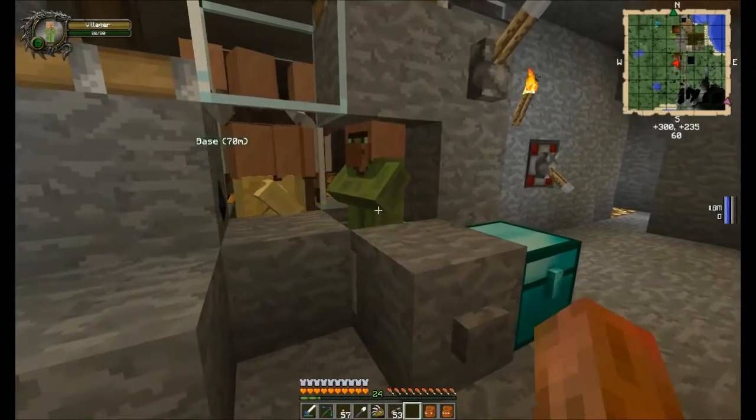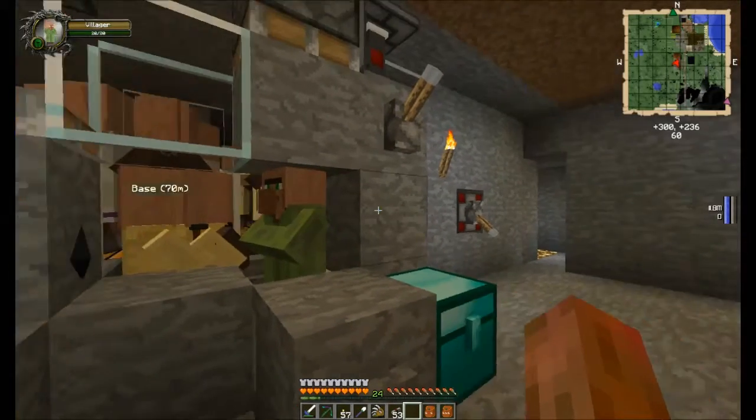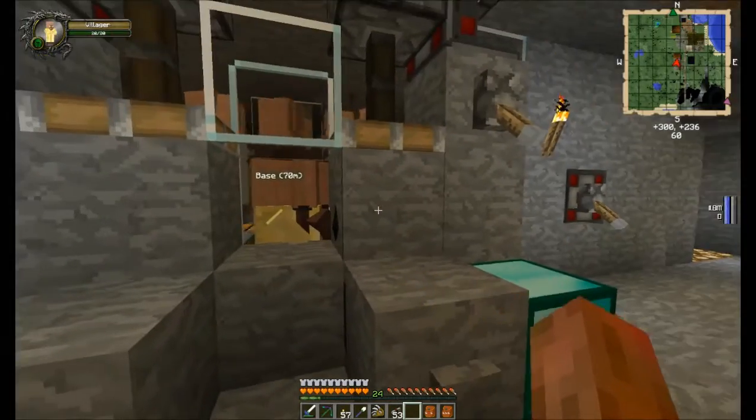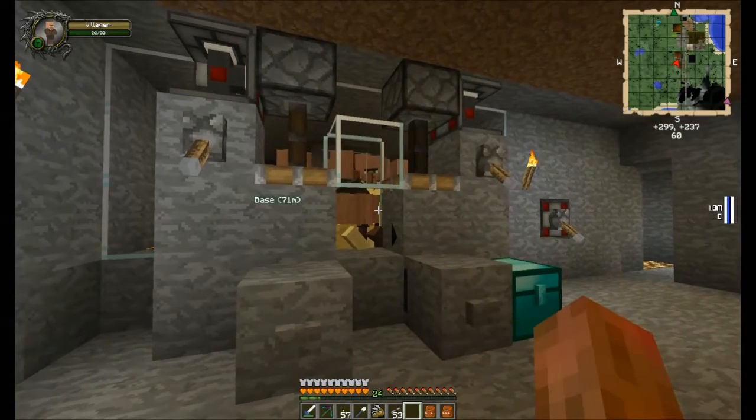Oh, Safari, that must be a Mine Factory guy. I'm gonna guess from the trees that I'm seeing that this is either a Natura or Biomes of Plenty or whatever kind of guy, but this will work for now.